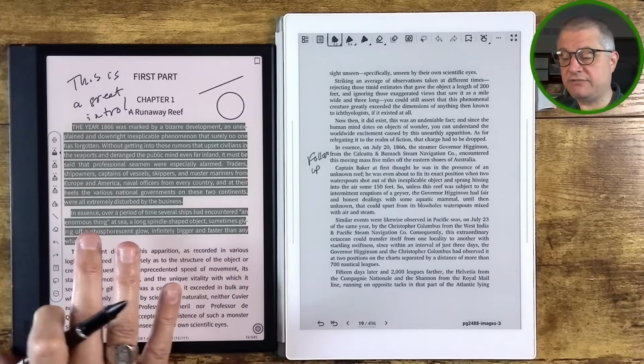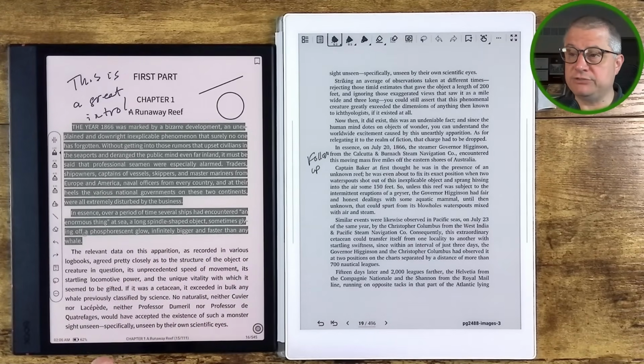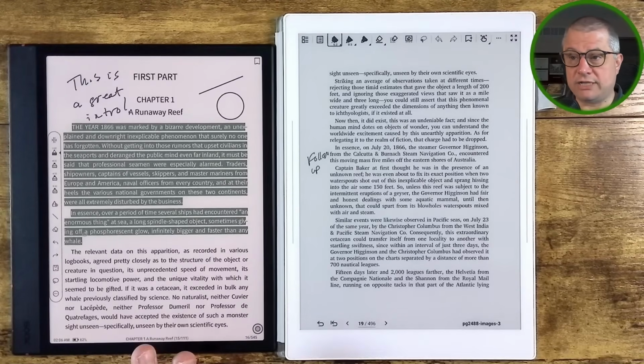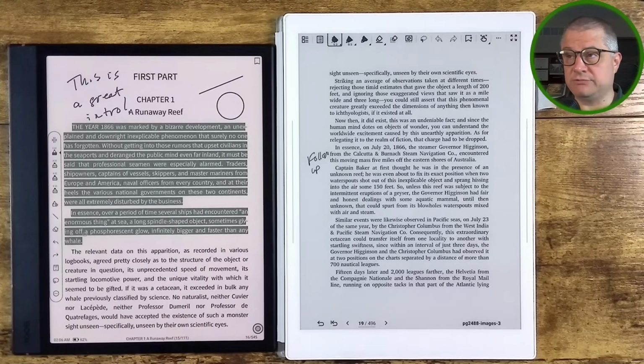Now, for some, that may not be important. And if it's not, and if ease of use and straightforward is what you need, the AiPaper does a great job. It's not that much friction to get the document onto the device. It's not that much friction to be able to write on it. I mean, you just pick it up and you go. You just write, and it works. It's not hard to highlight. Highlighting is very easy. But if you want to embed any kind of text in those highlights, if you want any kind of a digest type feature, it doesn't exist.